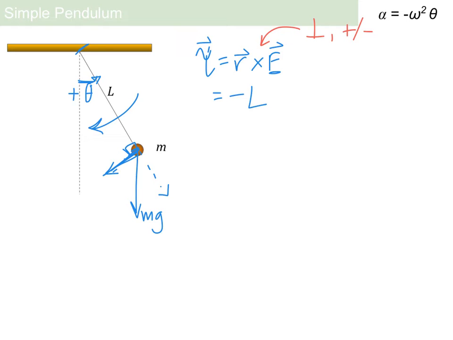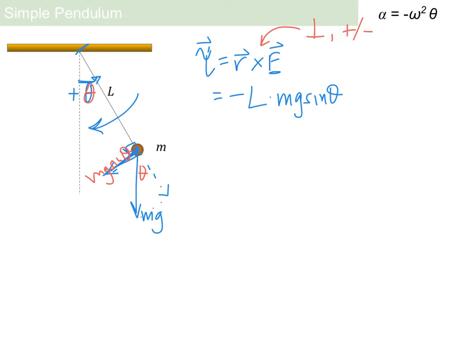And so if I just do a little bit of geometry, this angle theta is the same as this angle theta. And I am interested in the side that's opposite theta, so that would be the sine. So this component here is mg sine theta. Let me add that in. That's the force I'm going to put in, the perpendicular force.